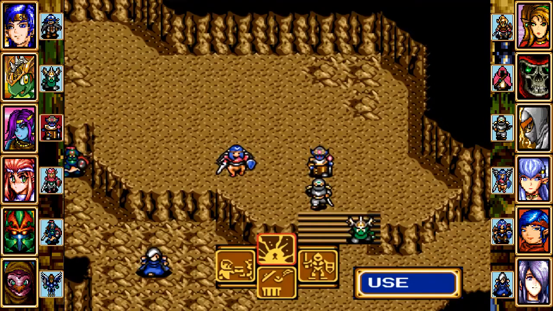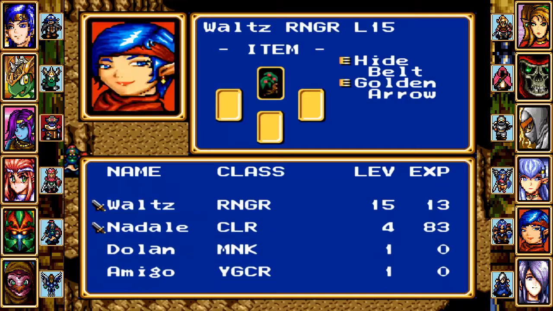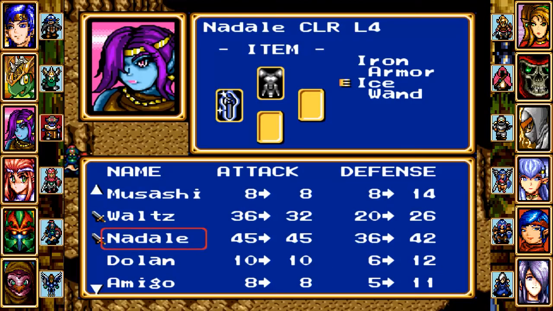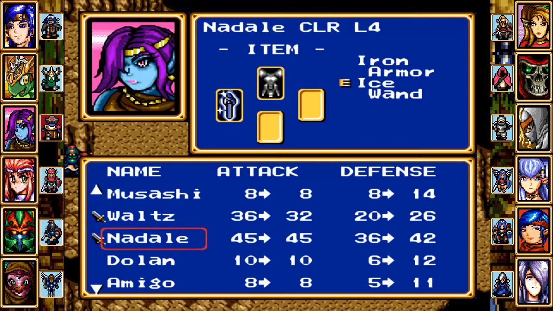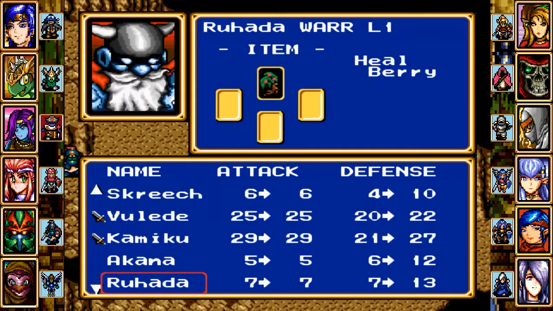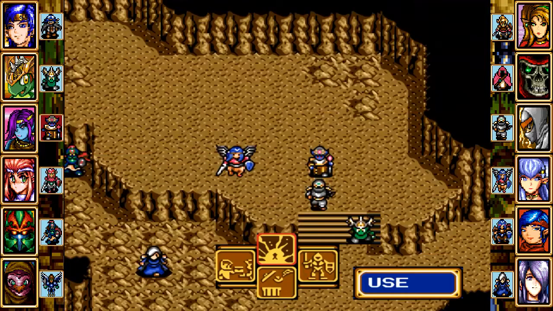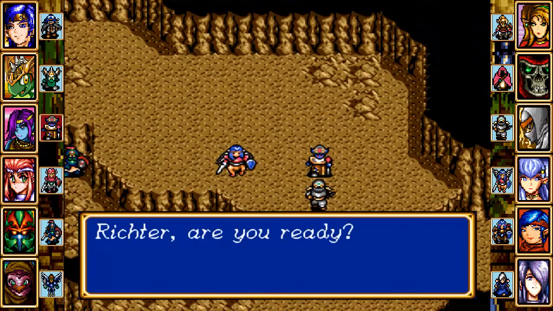Alright, let's go take a look at the iron armor. Where's Natalie? There you guys. Alright. Iron armor. What's it do? Increases defense. I'm gonna give that to Henri here. Yes. Iron armor belongs to Henri. Gonna equip the ice wand and equip the iron armor. That's it. Richter, are you ready? Yes.